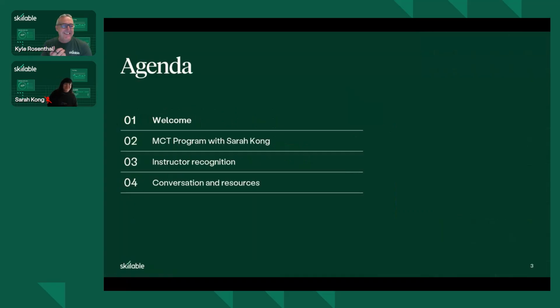All right, so what are we doing today? We have just our usual sort of welcome parts, which has some of the new courses that have been released on the Microsoft side. And then we are going to talk all things MCT program with Sarah Kong, who has very kindly agreed to join us for the session. We'll try and get through our usual bits faster so we can get to Sarah faster. And then at the end, we have instructor recognition, which is our fun time of the call where we get to look at what's happened in the last month, people that have reached milestones on the Skillable platform.